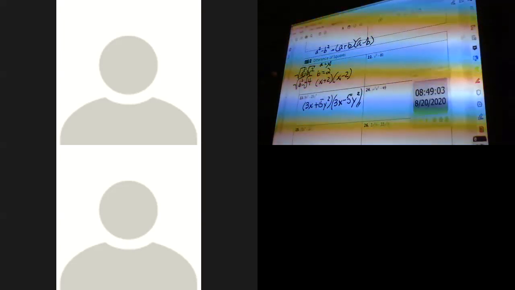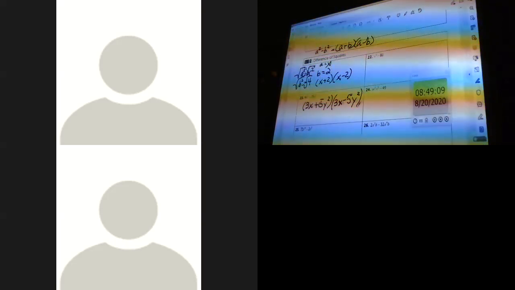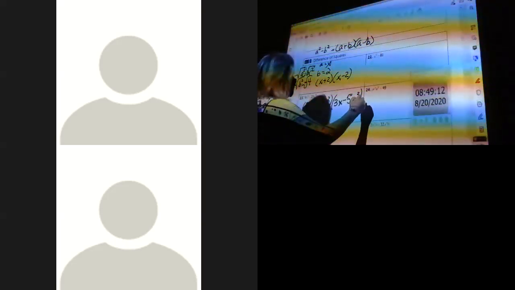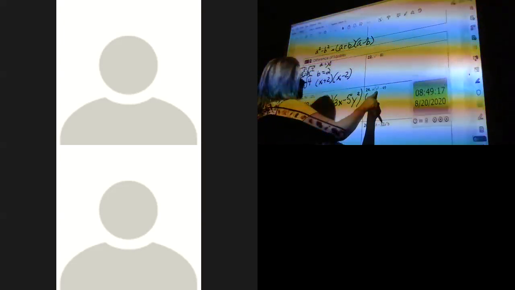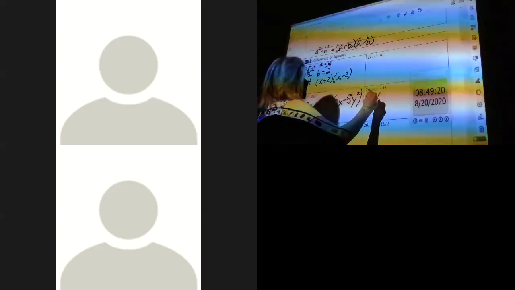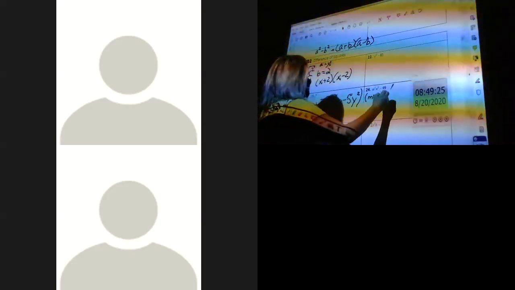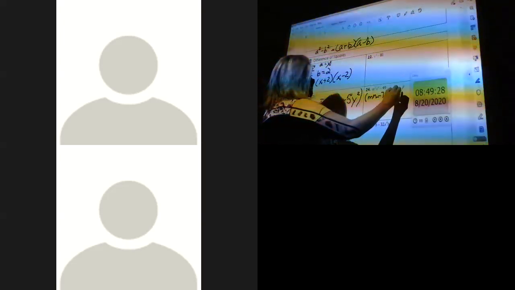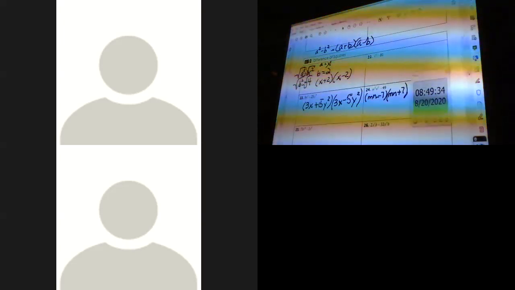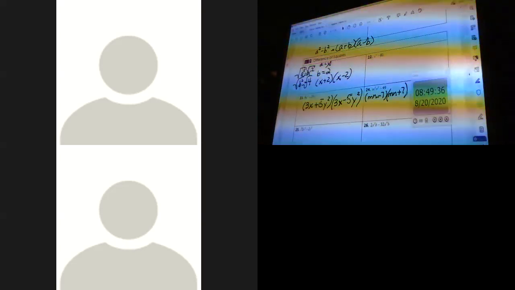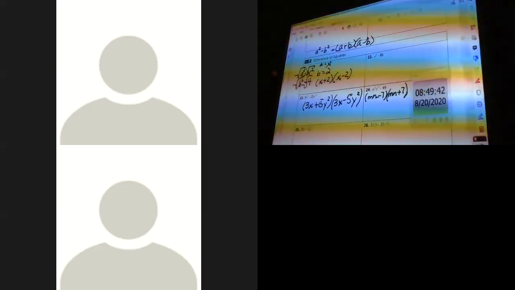Wait, what about the one where it's m squared minus n squared? Right here. Yeah. So what's the square root of m squared? Just m. What's the square root of n squared? Just n. What's the square root of 49? So it's 7. Wouldn't it be plus 7? Okay, yeah, this we can get something harder. This is too easy. What about this one?